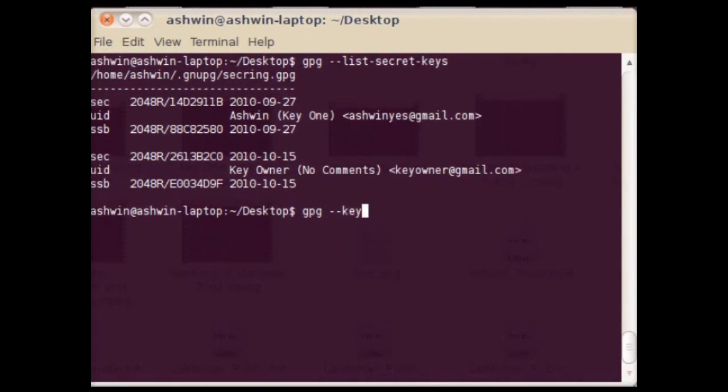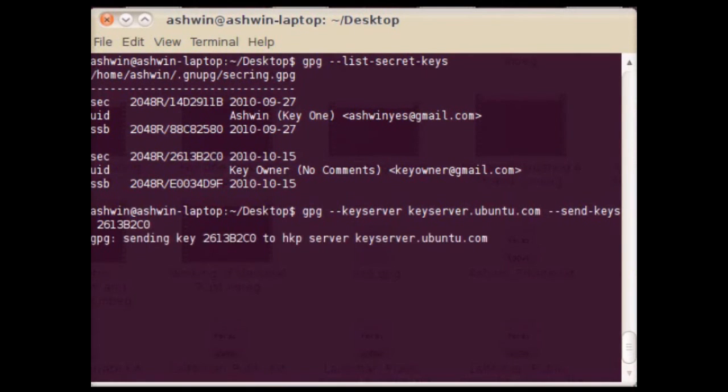In order to revoke the key from the key server, we have to issue the command with two options, that is the --keyserver option and the --send-keys option. After issuing this command, the key will be removed from the key server also.